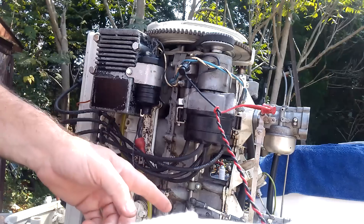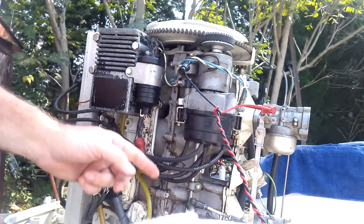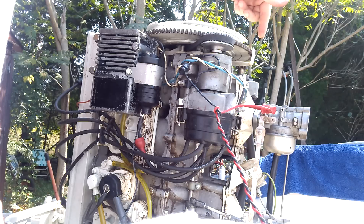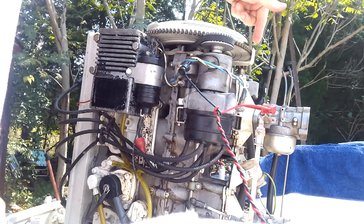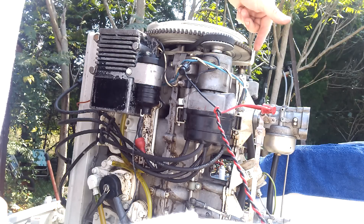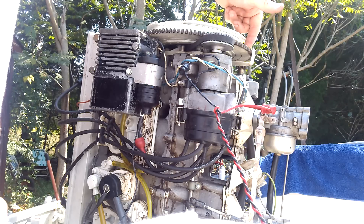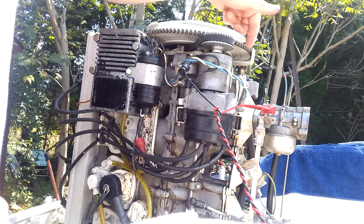Quick review: throttle has to be all the way in the forward position, stop against here. Turn your engine around — in this case with these Chryslers it's got a plus/minus on the tab right here. The minus 4 plus the 36 equals your 32 you're looking for. The other models vary a little bit, but this 105 sets at 32. The higher performance ones, I think they back it off a little bit.